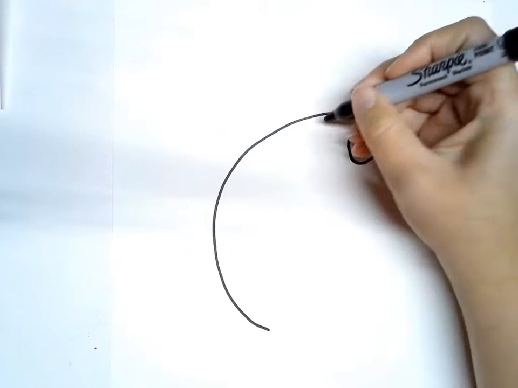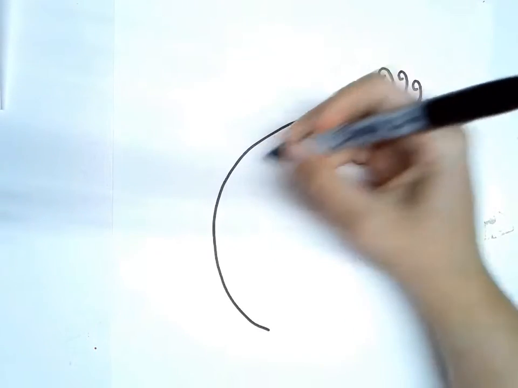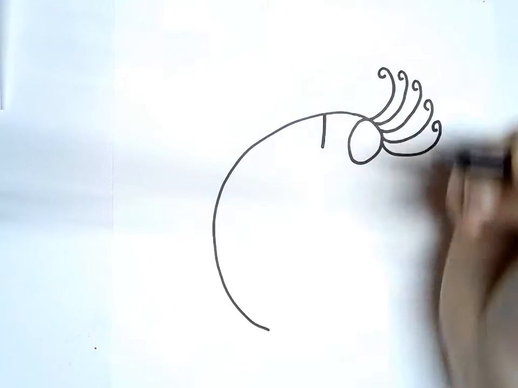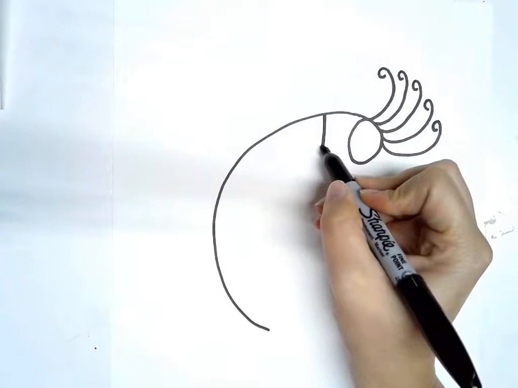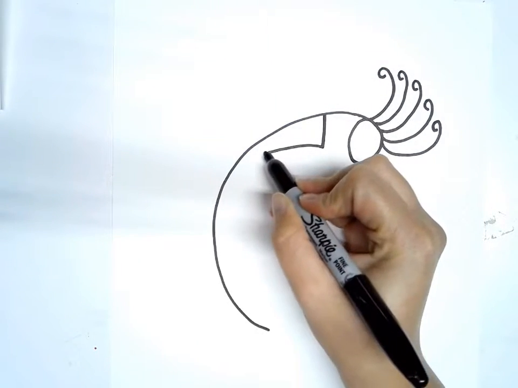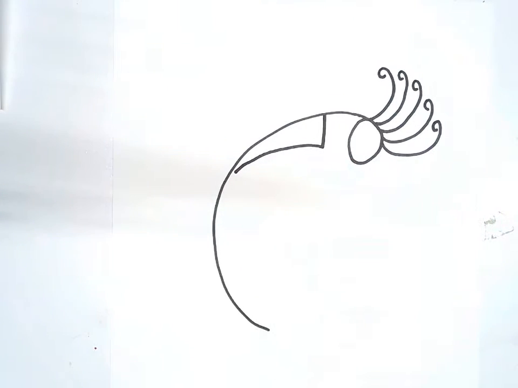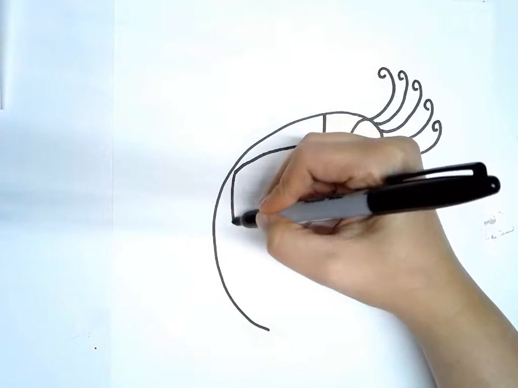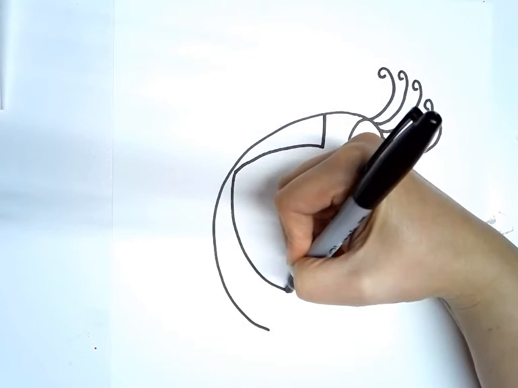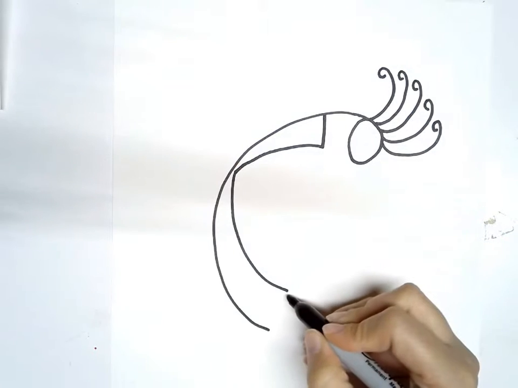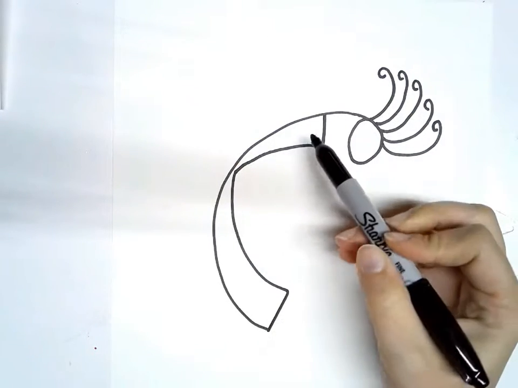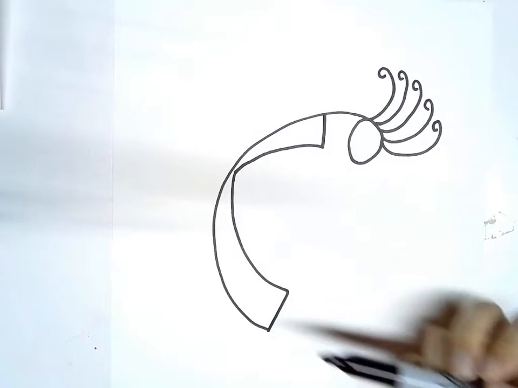Then we're going to draw the body and it's going to look kind of like a triangle shape. It's going to come straight down here and then curve in and almost touch the middle of the semi-circle. And then it's going to come back out again at the bottom and connect with that first line you drew. So it almost looks like two triangles that touch in the middle.